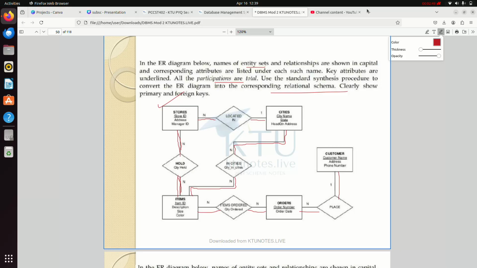We have a many to one or one to n kind of relationship, in which both sides have total participation. That is what you can see. On both sides there is total participation. So when such a problem comes, you are going to write the primary key where the n is. That means here in stores, you will write the city name and state. These are the primary key of cities, and they are the foreign key in stores. Understood? This you have to understand.